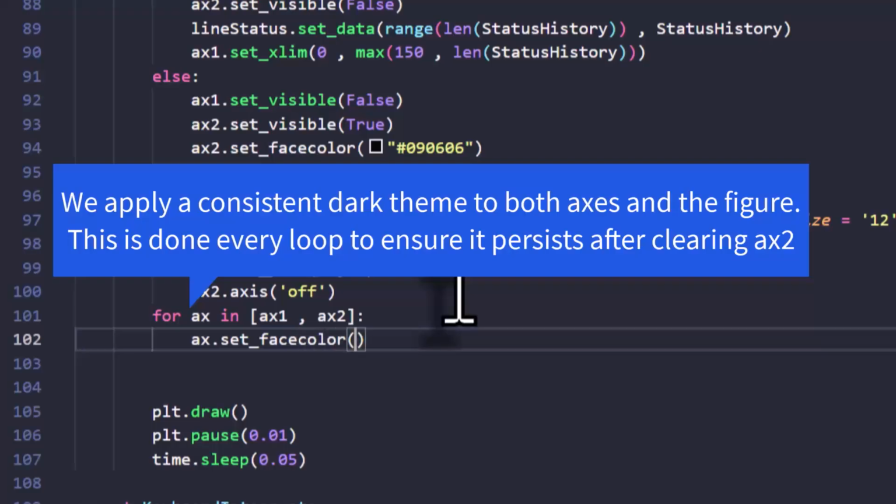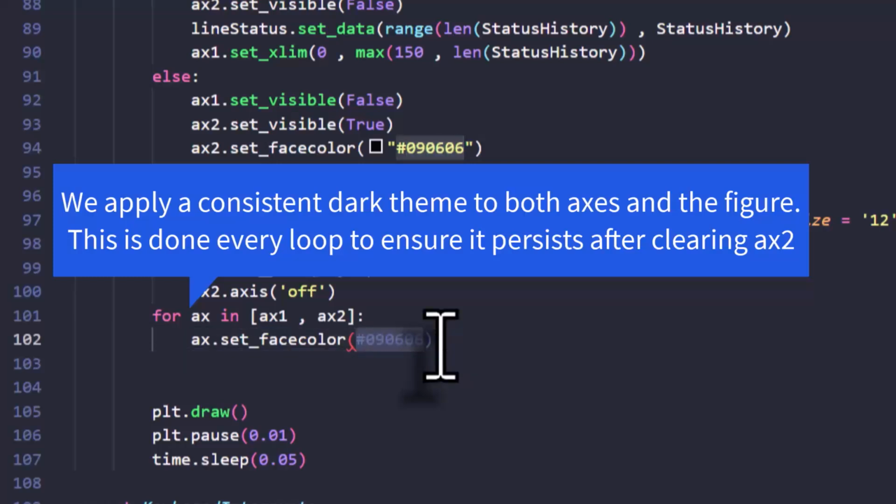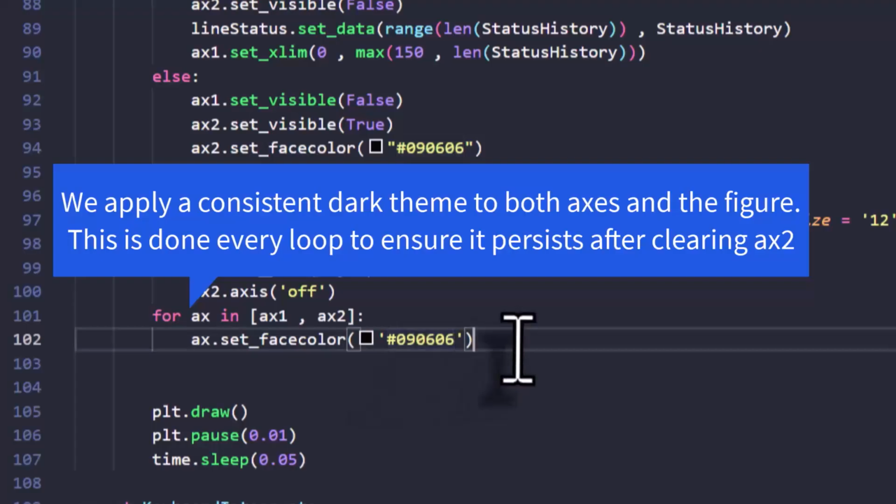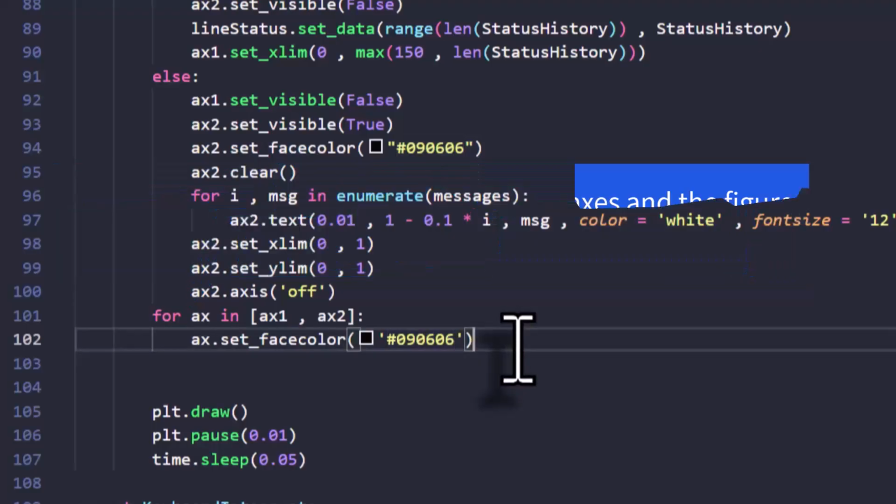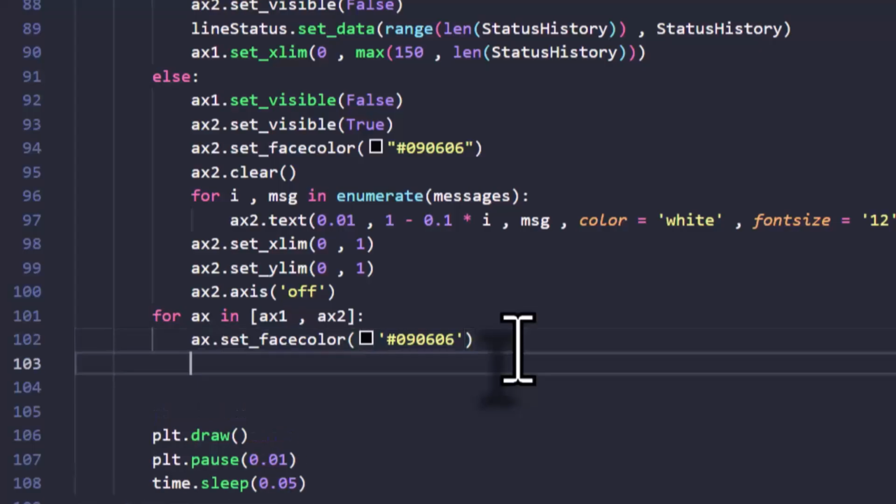Okay, let's copy and paste this line. Yeah, I forgot the hash, the HMI color code. So this will be black. ax.set_facecolor will be black, and now the whole picture we also want to be black.